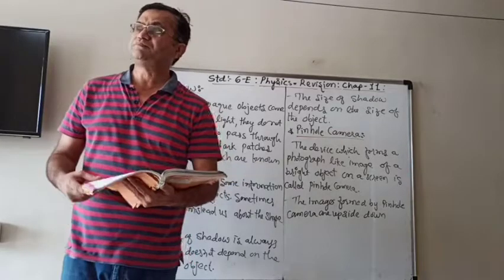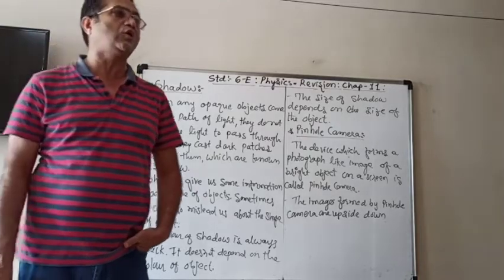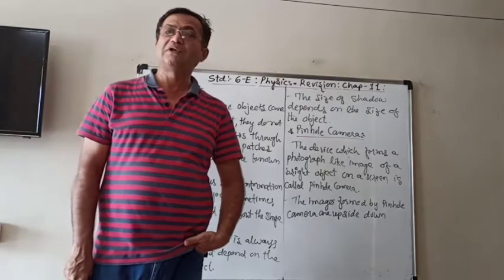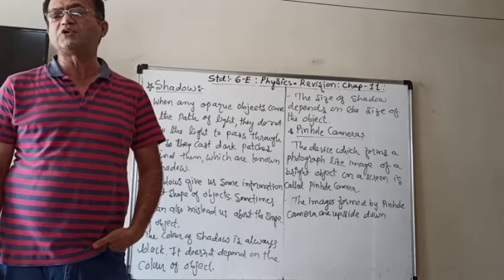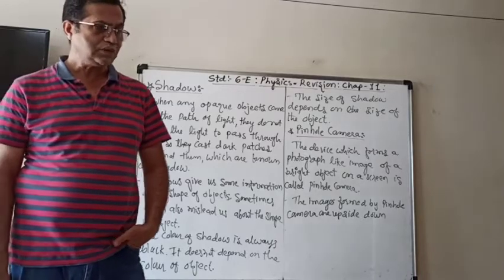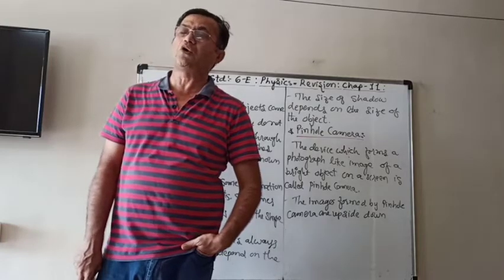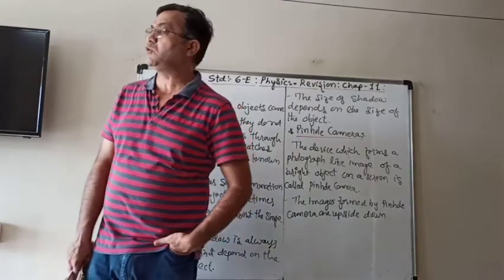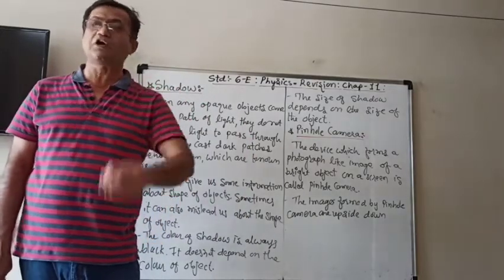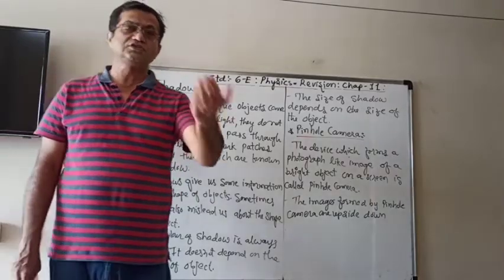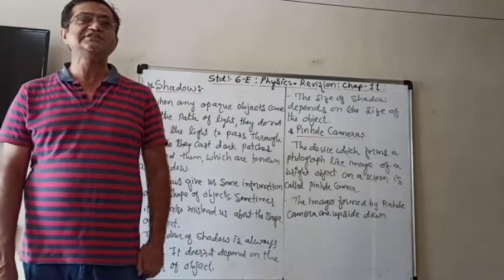And we learned that the objects which emit their own light, which produce their own light, are known as luminous objects. So when luminous objects produce their own light, we can see them. And others are the non-luminous objects which do not have their own light. They do not produce their own light. But the light from the luminous objects falls on them, and then it bounces back and enters our eye. Then we are able to see the objects.